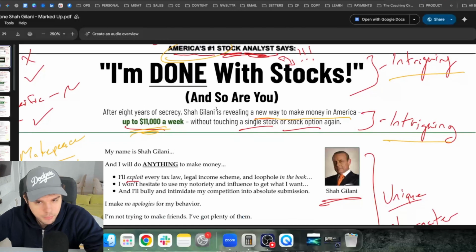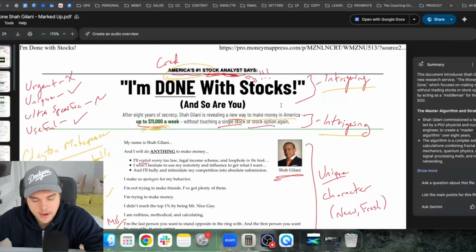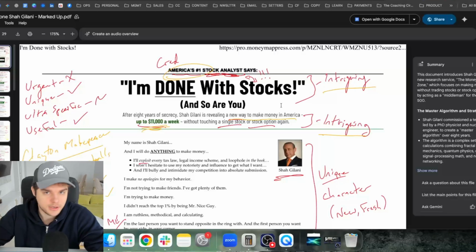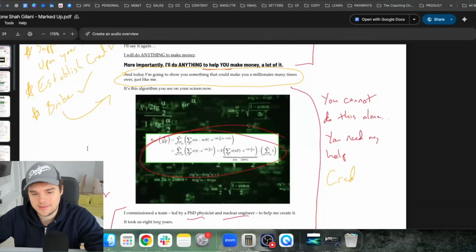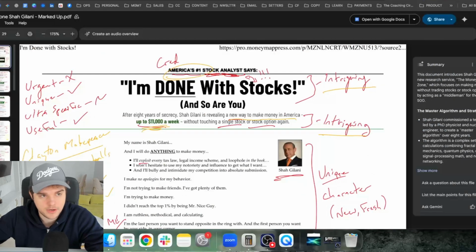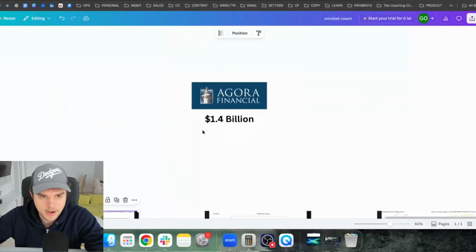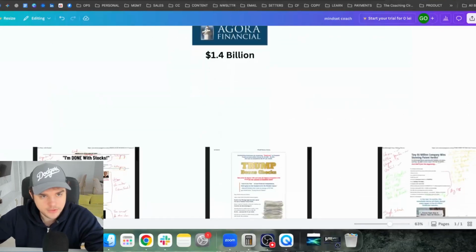But the key point you need to understand is that this promotion right here is selling a financial newsletter. So it's basically an email that you receive in your inbox every single week or whatever, with tips about how to invest into stocks and stuff like that. Where in this promotion do you see "subscribe to our financial newsletter to receive investing tips every single week"? Where do you see that? I don't see that anywhere. I see completely unique. I see algorithms, numbers, specific promises. And again, this is a $1 billion company, so it's fair to say that they're pretty successful. They're not doing too bad, right?